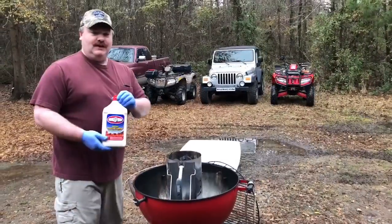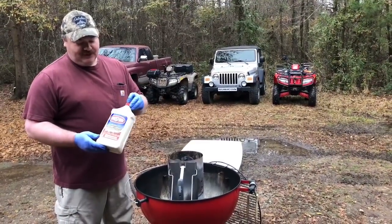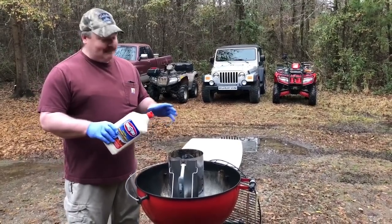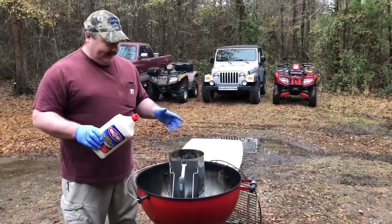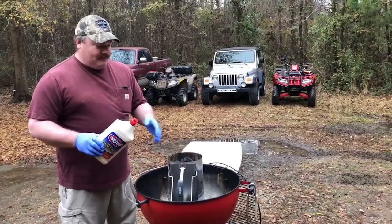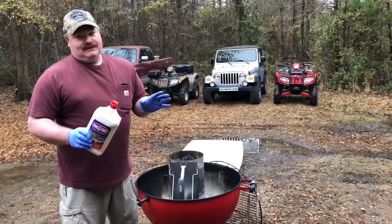Now I always use this Kingsford lighter fluid. Now, this stuff right here is almost good enough to drink. Now what I like to do is, I mean, I soak it. And I mean, brother, I have it just dripping. Hell, it'll probably be about a quarter inch of fluid in the bottom. And I fire that bad boy up. And I mean, son, I'm telling you right now, it's the best thing y'all ever had.